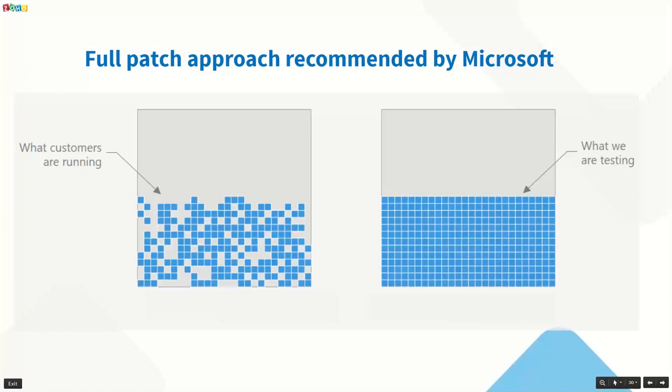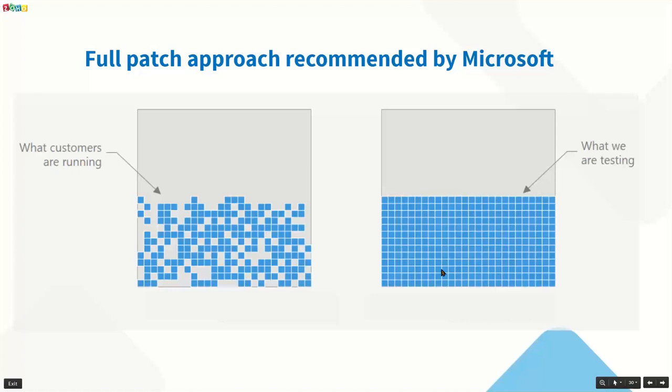Full patch approach recommended by Microsoft. Let us take an overview of how Microsoft recommends patching for customers' environments. As you all know, the second Tuesday of every month is considered to be Patch Tuesday for Microsoft. During this time, Microsoft releases a lot of security and non-security updates. Most customers consider only the security updates and ignore the non-security updates.